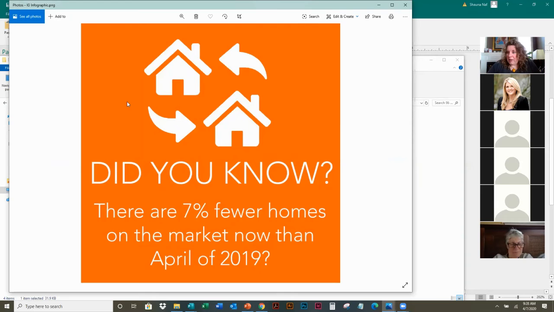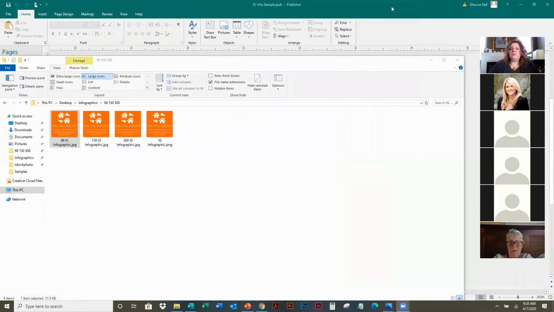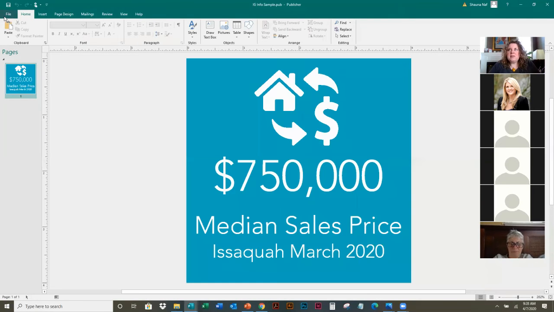When I save something out of the MLS, I'm saving it as a PNG file because that text is just a little bit crisper than if I saved it as a JPEG file. So to recap, I probably would be saving this as a 300 dots per inch PNG file, but shh, don't tell my other designers because they told me to do 96, but I just don't like it.